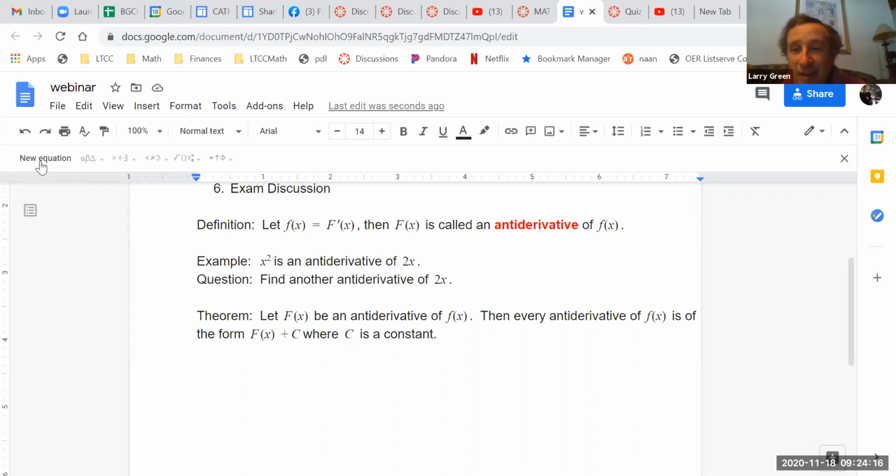Because if you forget to write plus C, I take 1 point off of the problem. Even though the problem is really hard and complicated, if you forget the plus C, you lose 1 point out of 10 usually, because plus C is on most problems. So you lose 10% of the grade, and that's not good. So it's real important that you remember that anytime you're looking for all of the possible antiderivatives, you find any one antiderivative and then go plus C, and then you got them all.